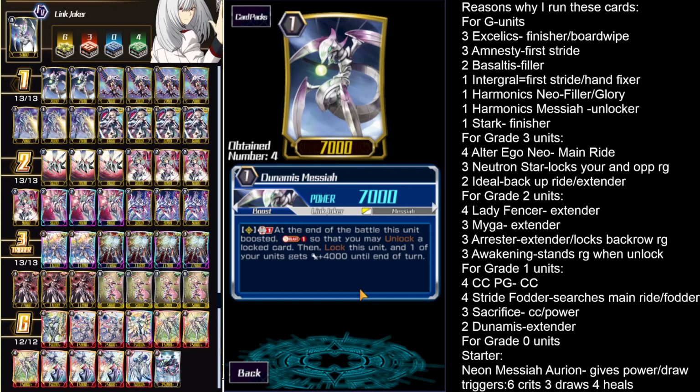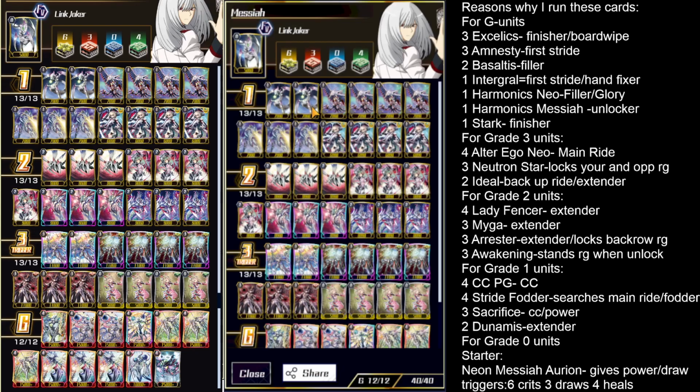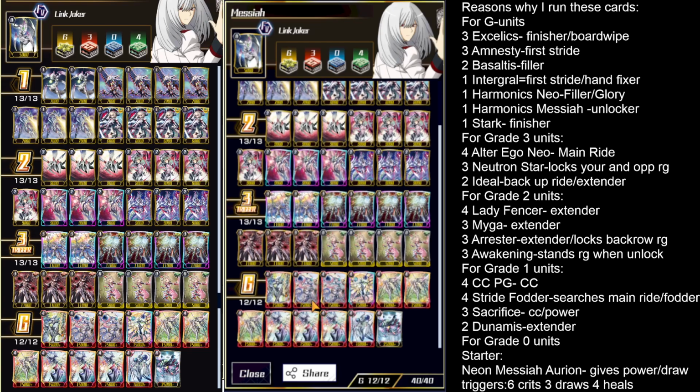Then we have Dunamis Messiah, which at the end of the battle, this unit boosted, Soul Blast, unlock a lock card, then lock this unit, and one of your units gets plus 4000. So meaning the unlocked card can get plus 4000. She gives more extending plays. And she's self-locked, so you don't really need the majority of discards here, before you do your main combo piece.